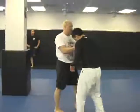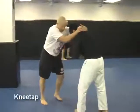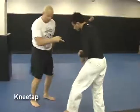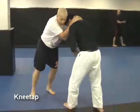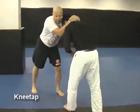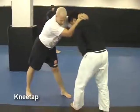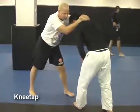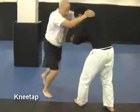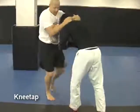Last technique of the day here. Same thing. All I want you to do is just drill this. So I showed you this was the position. That's the position right there. So once I'm from here, I'm going to go here. What I want you to do is just simply lob a couple of knees. His hands are going to probably defend his body, like most people do, of course. I'm throwing hard knees at his belly. So I want you to just go slam, slam, pop it. Don't take him down. Slam, slam, pop it.